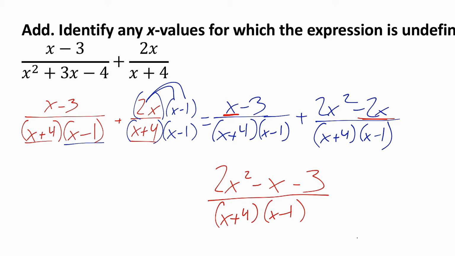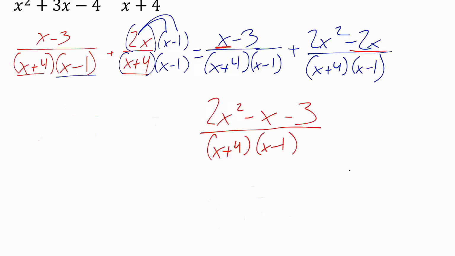Now you might be wondering why I haven't remultiplied that. Well, we already know what that is. x plus 4 times x minus 1. That just brings us back to the original. I'm going to leave it there because there are times where we might need to take this a step further. What I'm going to have us do here is practice this next step, and I'm also going to acknowledge we don't technically need to do it on this one because it's not going to do us any good. But that numerator is technically factorable.